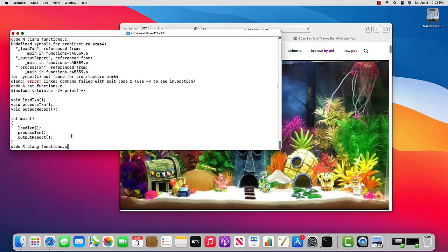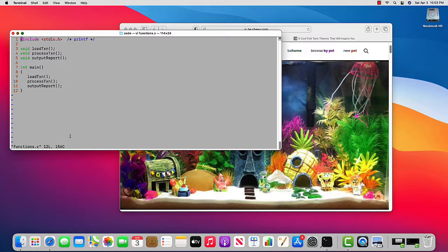Okay, so we can now go in and create stubs. And stubs are what we do before we figure out all the nitty-gritty details of what load transaction's actually going to do. And so we just do something like this and say printf load transaction. Get my other double quote in there.